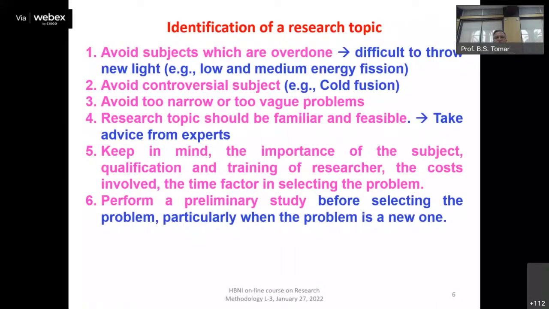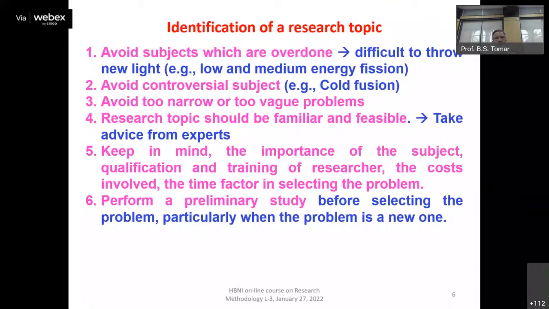Now the fission was discovered in 1938. And the mechanism of the fission process has been studied very, very thoroughly. Of course, the high energy fission is still a topic of interest, but low energy and medium energy, you will find papers being published in Physical Review even now. But that is where one has to be convinced that yes, there is interest in still studying this.